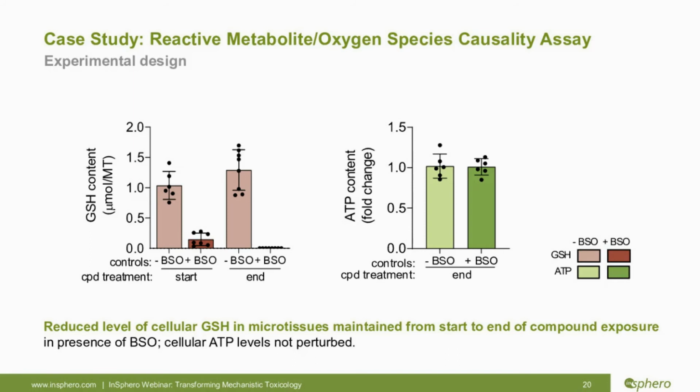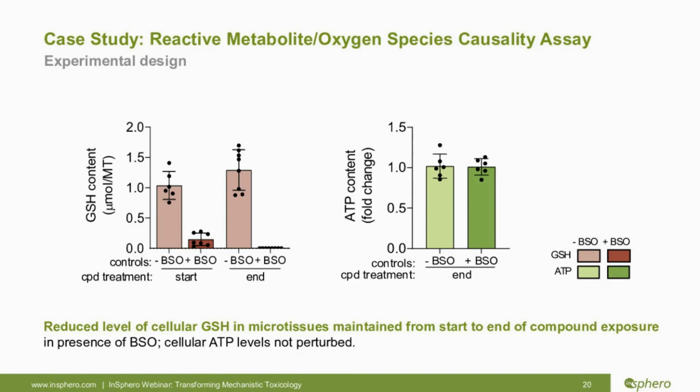The experimental conditions presented here were carefully selected not only to ensure stable depletion of GSH from the cells, but also not to affect cellular viability, here assessed by the level of cellular ATP, as demonstrated on the right graph. As a side note, we would like to stress that careful design of the experimental conditions is critical to ensure both assay sensitivity and specificity. In other words, one needs to find the optimal conditions for a sensitization of the in vitro model to a given stimulus like BSO, but not to over-challenge the model and not to perturb other parameters that you eventually want to assess in your final investigation.